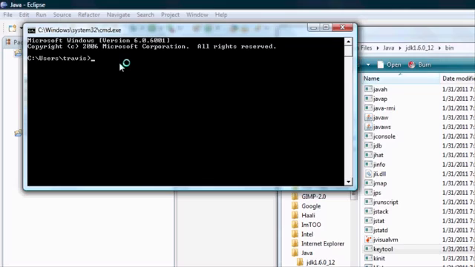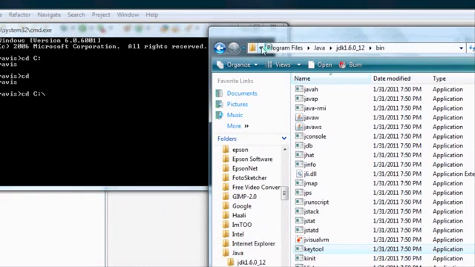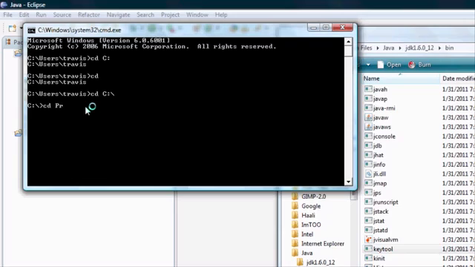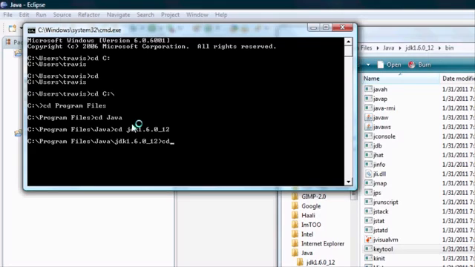And then what we have to do is locate that directory in the command prompt. To do that, you just need to hit CD and then the directory folder that you want to go to. So we're just going to start out with, why is that not working? Oh, forgot the backslash. Alright, so now we're in our C directory, and an easy way to keep track of where you're going is right up here. It shows you where it is, or you can just open the folders as you go, and then just hit CD where you're going. So now we're in the C program files, and then we need to CD Java, and then CD JDK 1.6.0_12, and then we also need to go into the bin folder.